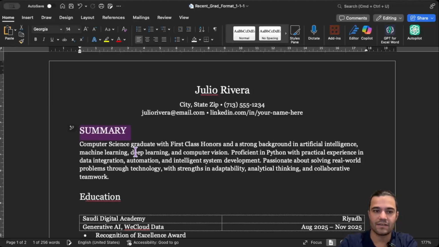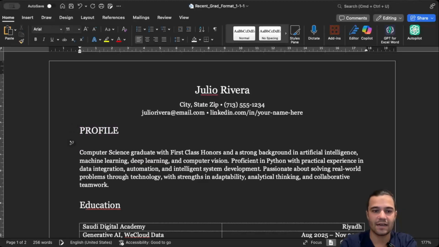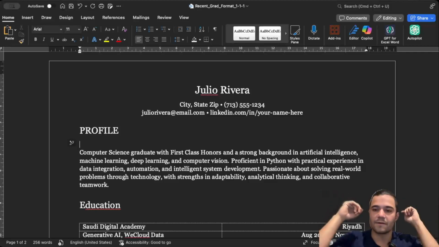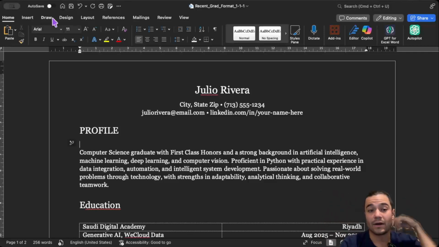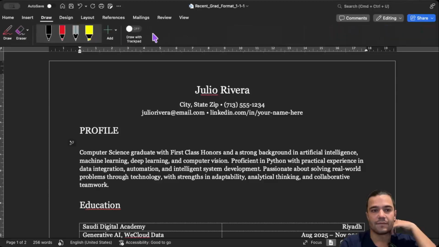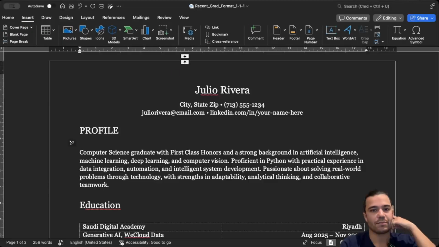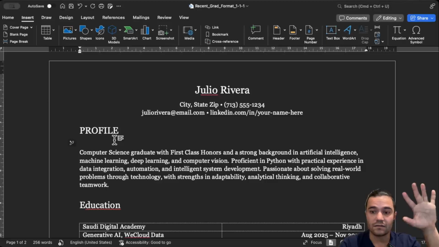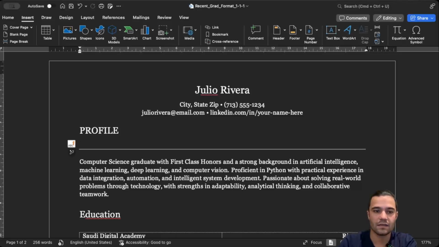So now you have the summary as the title, or I think hers was originally profile, which I like. And then something I also like to do is, you'll sometimes see people have line separators. And I've seen this a lot, is that people will, I don't know, insert a shape. Don't do that. I don't recommend that. I recommend, if you're working in Word, just do 3 lines here, like kind of like that. And, oh, I guess not.